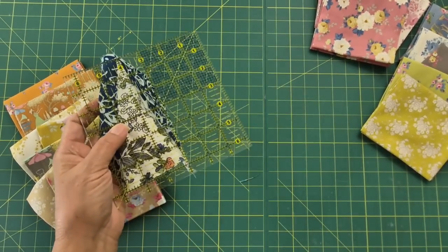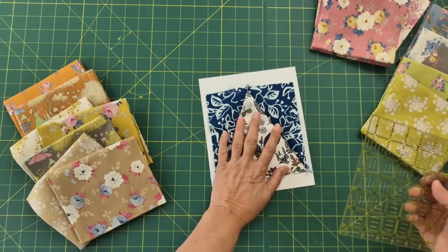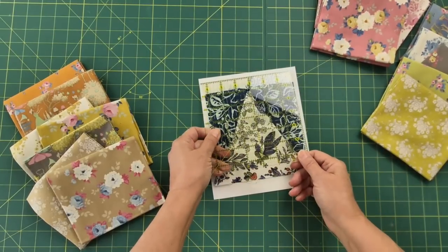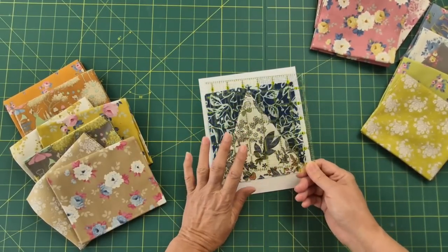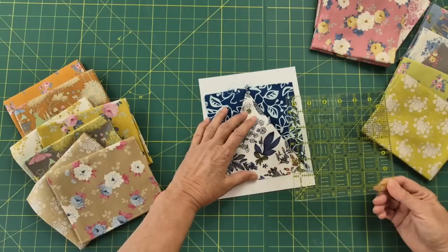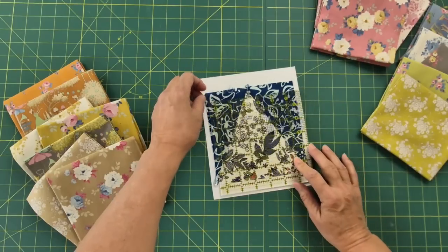Let me put some white paper under this. I have lots of paper after trying to come up with that pattern. Oh my goodness, it took me some doing. So this is my 6.5-inch ruler. And you can see 3, 6.5. And that's why I went with this size. I want to show the fabric. I don't want it cut up too small. I could have easily done this with like a charm square, but this I think just works out so much better.